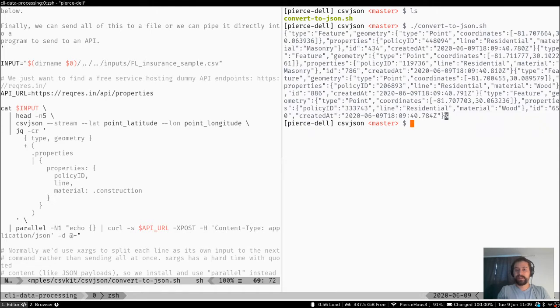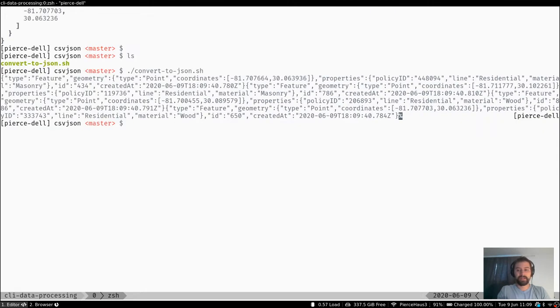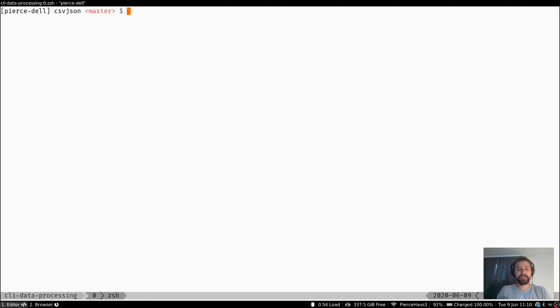Yeah, so what it just did is it spit back out to me its responses, right? So I ran each 5 in parallel, and it almost looks like nothing new happened, except we see that it added these new fields called ID and created at, which is the timestamp that we just sent it at. So this is the API responding to me and saying, I got your data that you uploaded to me, and it just worked. Right. So again, this could be handy.